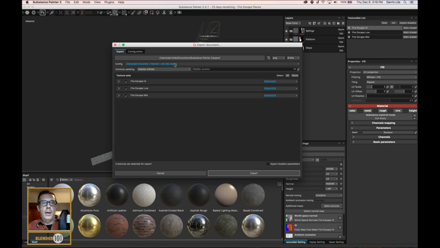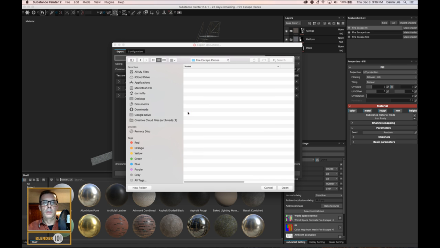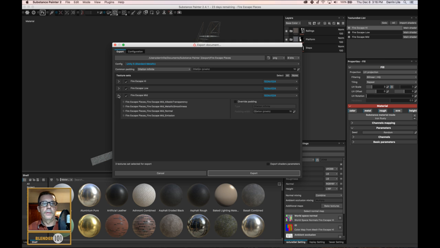And then I need that Unity standard metallic. And this is fire escape pieces. We'll put that in there. So we're going to have 9 different textures on here.